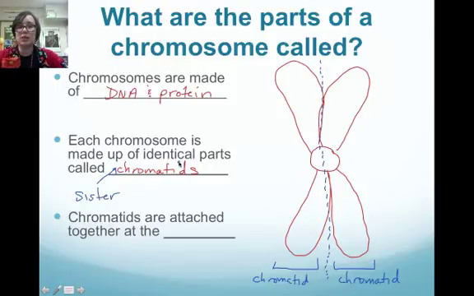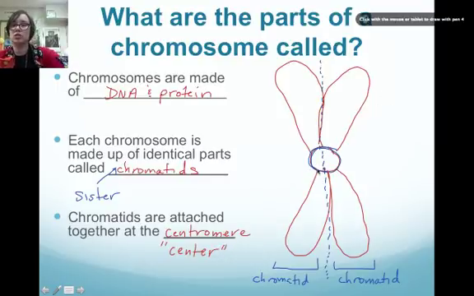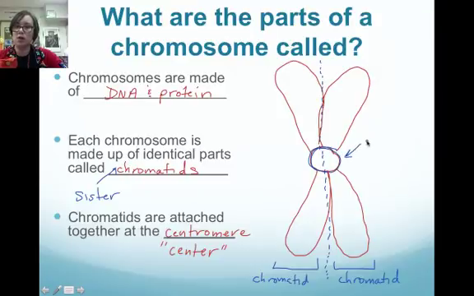So sister chromatids. The last thing that we need to talk about is how are these two chromatids held together? So you'll notice they're held together in the middle here. And this actually has a specific name. It's called a centromere. And the great thing about this term is that centromere sounds like the word center. So if you even wanted to say centromere to help you remember, that would be great too. So I'm going to go ahead and label this as my centromere. And again, remember this whole thing is called a chromosome.